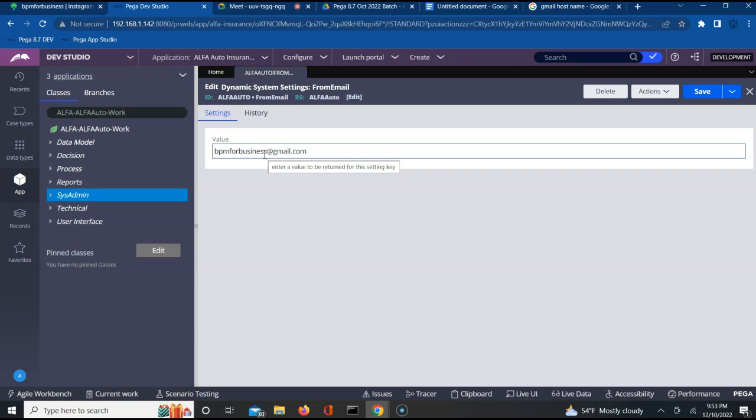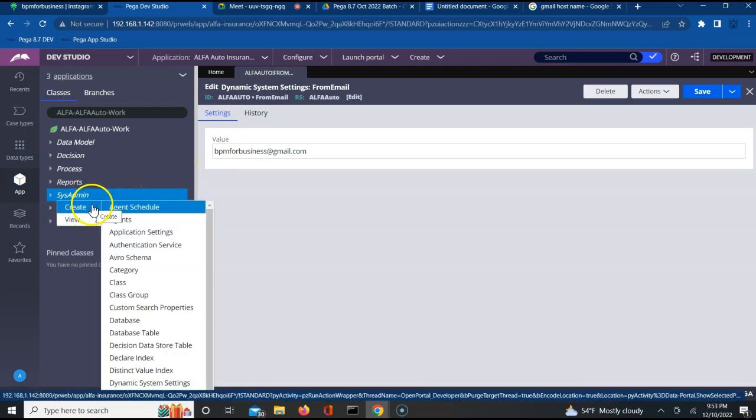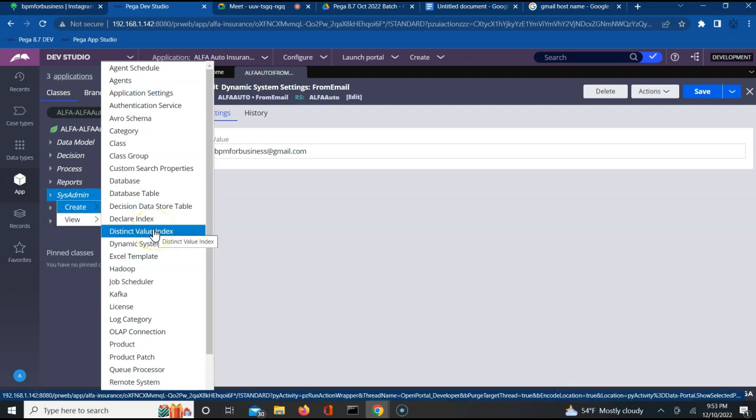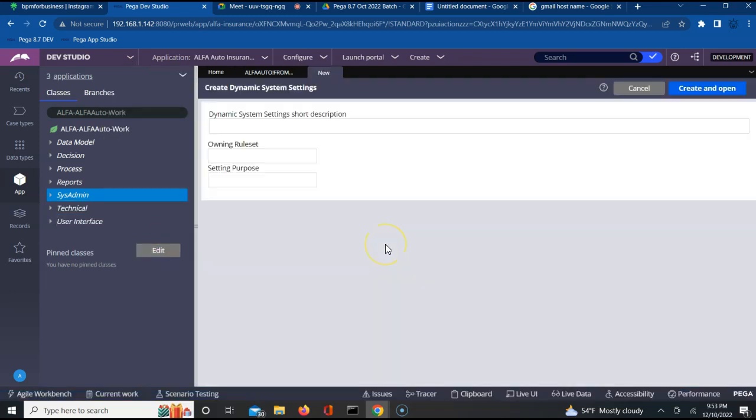Okay. Now let us also create a DSS for host and password. I'll be using my Gmail account to send this email, so I also need a password for my email ID. Right click on sysadmin, same thing, click on dynamic system settings, and I'll have to provide a password.